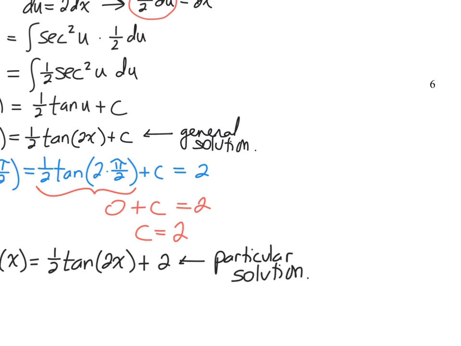You could have also, with conditions, it's kind of cool, you could work with it in u form. You'd just have to redefine it as f of u. But you could figure out what the u would be corresponding to the x value that's given, because u is equal to 2x. So if you knew that x was equal to pi over 2, and u is twice that, then you know that u has to be equal to pi. You can just plug it in that form.